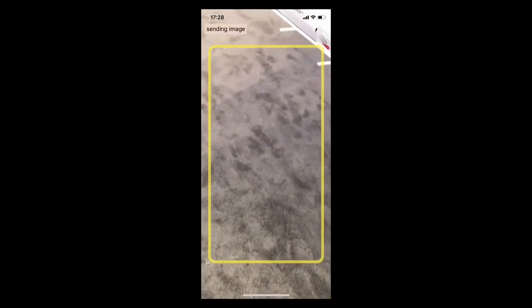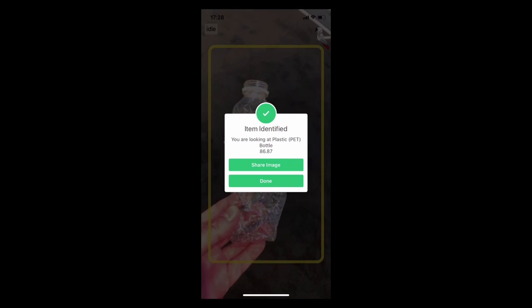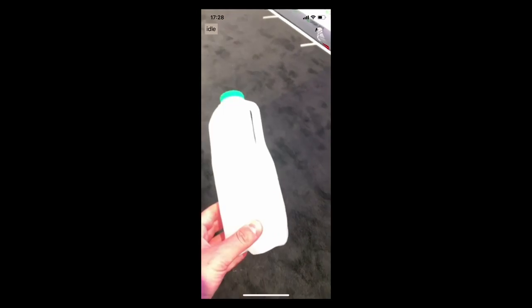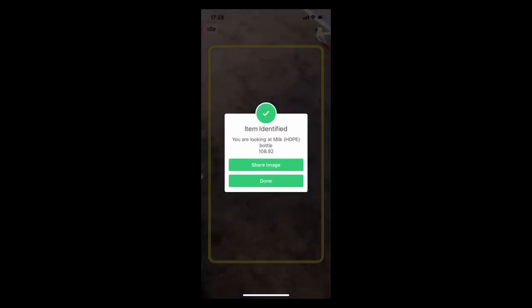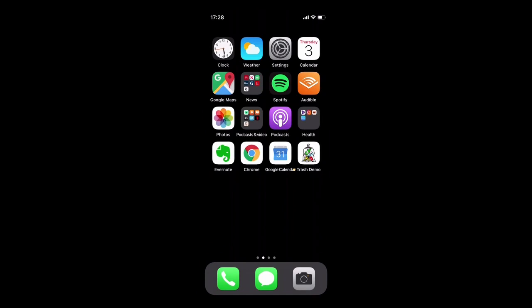So we're going to switch to the demo now. This is our first prototype that we built, being able to recognize 10 different types of recyclables. So this is PET. This is a type of plastic that I'm sure you all use every day and expect to be recycled. This is HDPE. It's a different type of plastic and usually used for milk bottles that are kind of white, for example. And so this is all data that we captured ourselves to build our first model.